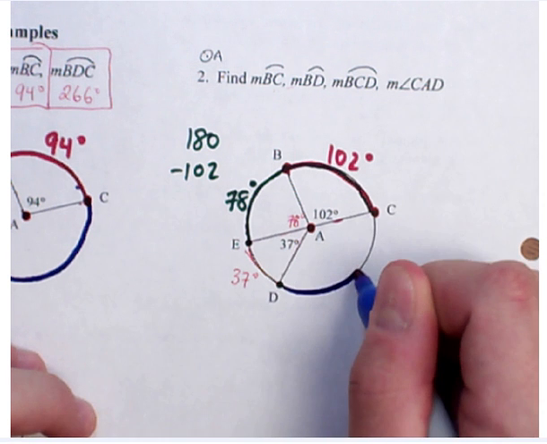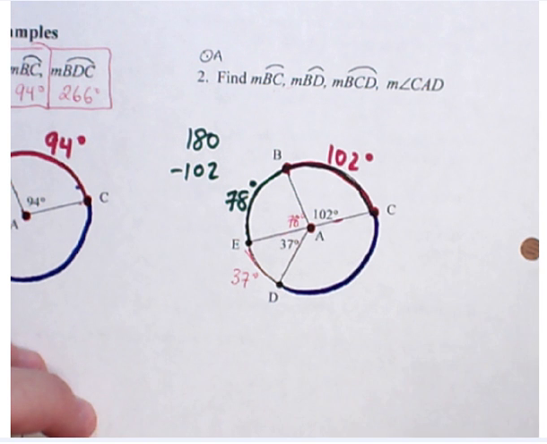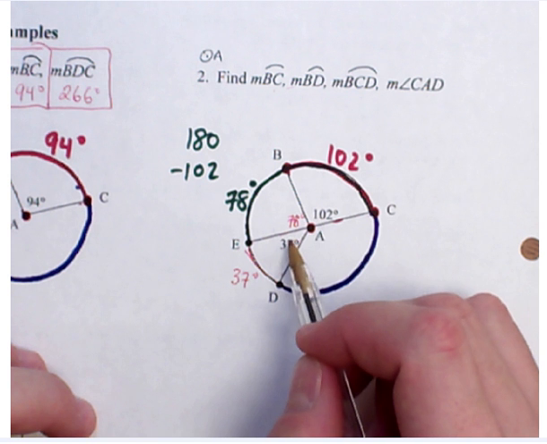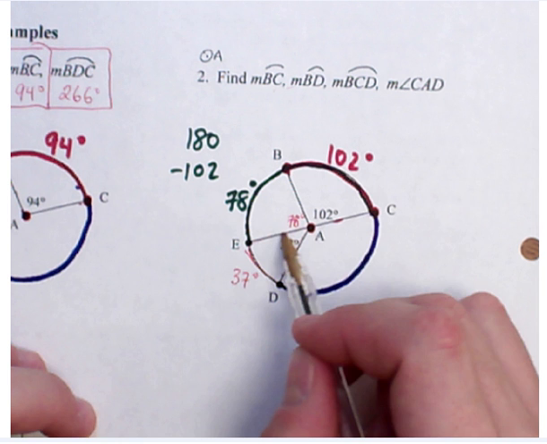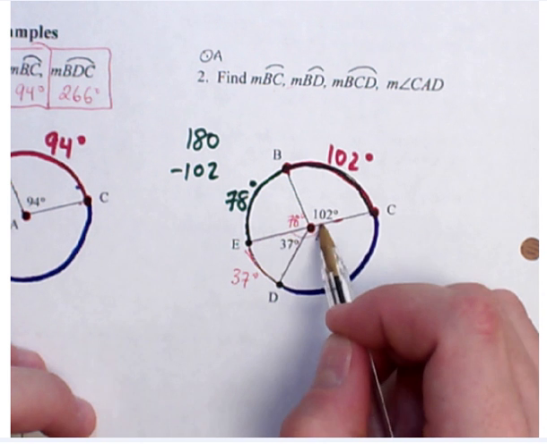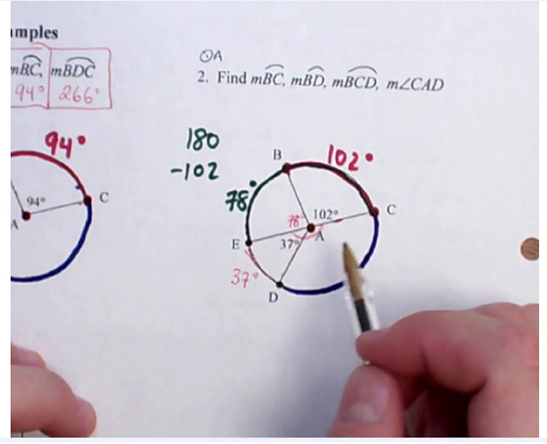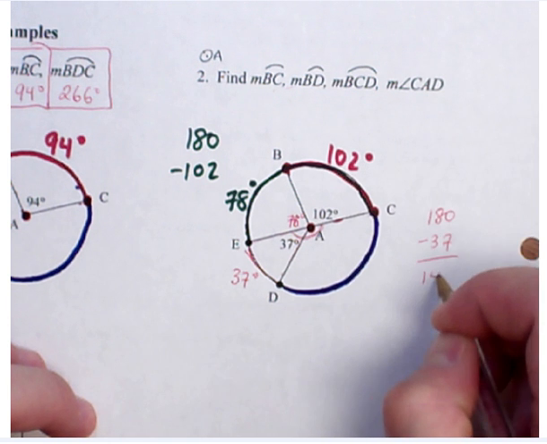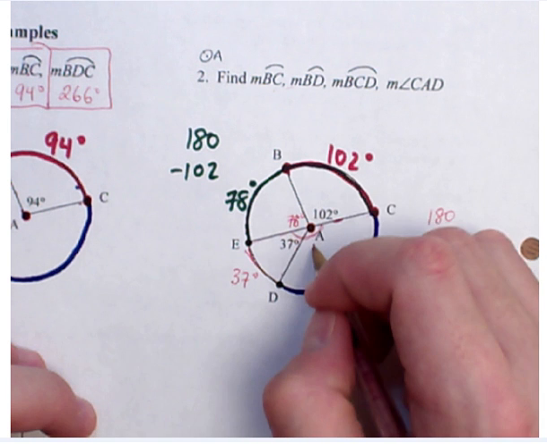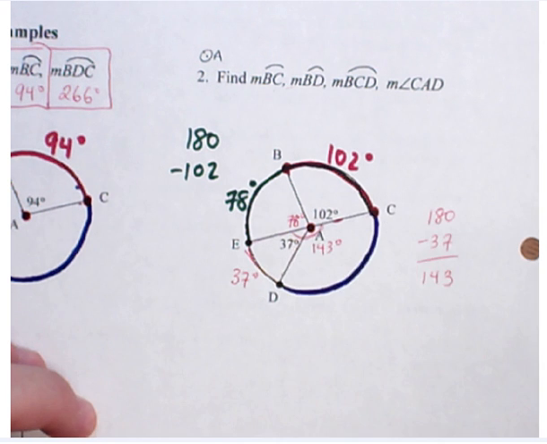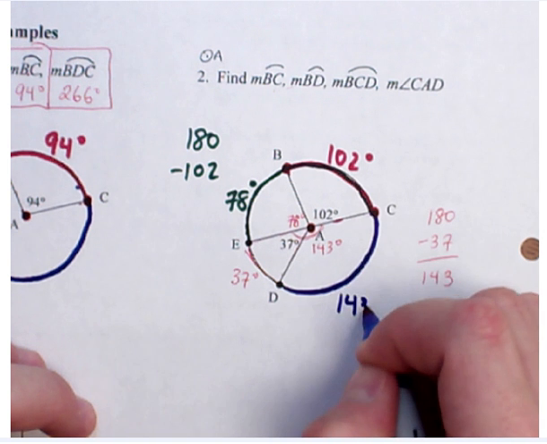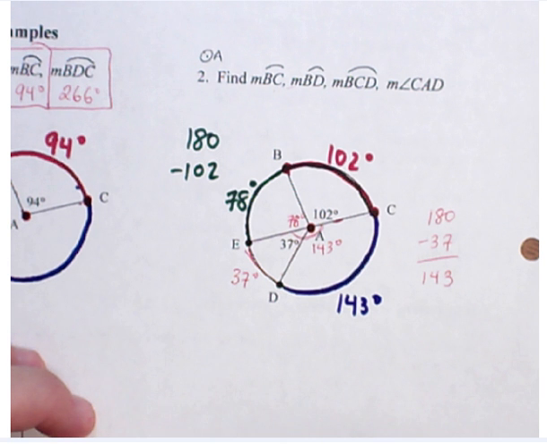Now let me look at this a different way. You've got 37 degrees for this central angle measure. If I put this angle and this angle together, they're adjacent, notice that they form a straight line. So this right here has to be 180 degrees. So if I take 180 minus 37, we get 143. So this is 143 degrees. If the central angle is 143, the arc measure has to be the same. That's 143 degrees. All right, so now let's answer the questions here.